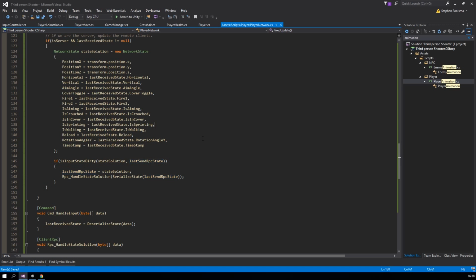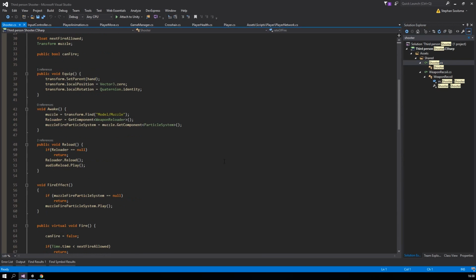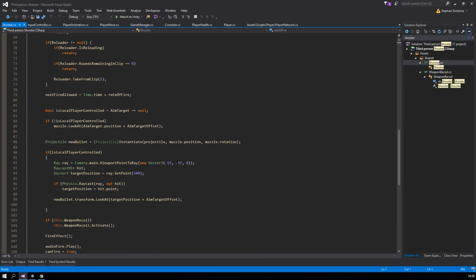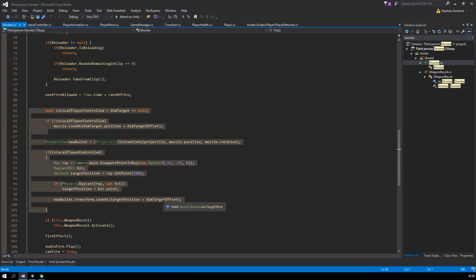Let's see. So besides the double sounds, we have another small thingy. That is, if we are firing, then we are shooting both weapons. So let's take a look at the shooter. And in the shooter we also have this part, which has been like a gray area, which I want to remove badly, because I think this part is very confusing.